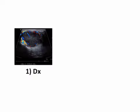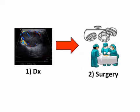So let's just talk about how thyroid cancer typically gets worked up. So family medicine palpates a nodule or you just randomly end up with a thyroid ultrasound. Maybe you had an incidental nodule on CT. You see something that looks nasty. That gets a needle in it. Path comes back positive. You go and you see the surgeon and they hack your thyroid out.